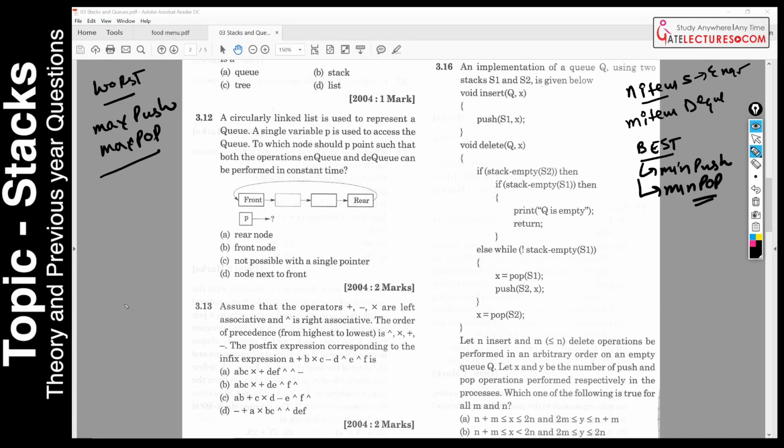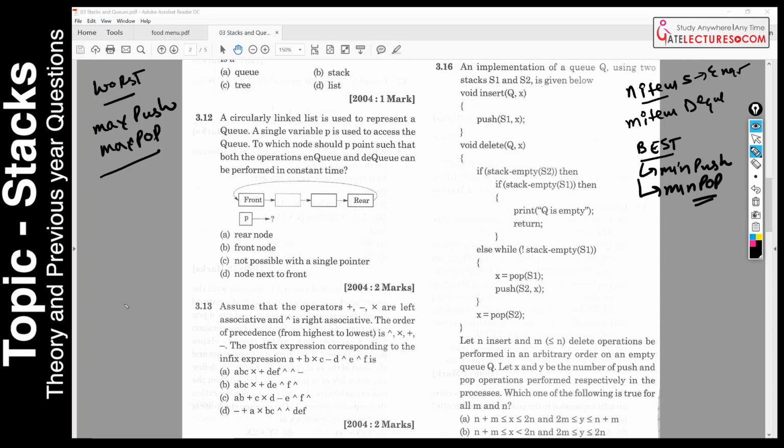When there is only one item. Are you sure? For every item there is one pop. Single pop. That means you wanted to insert one item and delete one item. Sir, as they are saying, we have to insert an item and we have to delete one item. Yes, so there will be a lot of overhead, all the pops will be required then. Correct, that is the worst case.